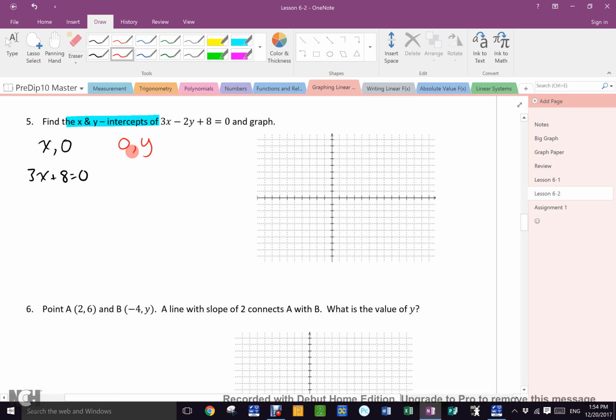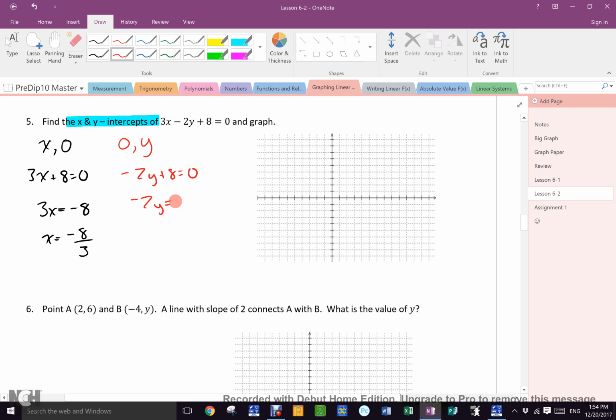When I'm doing the Y-intercept, what letter drops out? 0 is not a letter, Harmon. I know we've had some number versus letter 0 problems today, but which drops out? X drops out, so I would have negative 2y plus 8 equals 0. Now, what must I do mathematically to solve this? Algebra. Exactly. 3x equals what? Negative 8. And what does x equal? Divide by 3. Negative 8 thirds. Correct?